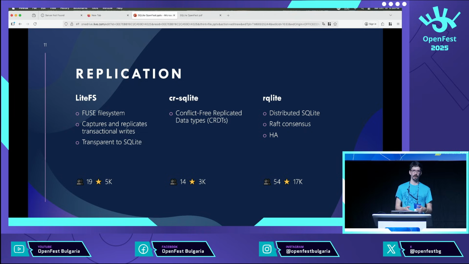CR-SQLite allows you to add replication capabilities to SQLite using conflict-free replicated data types, or CRDTs, whereas rqlite, by far the most advanced of those projects, is a distributed database based on SQLite, where each node of the database is going to be an SQLite instance, and they're going to coordinate amongst themselves using a Raft consensus algorithm. So in other words, you have a high availability SQLite database.